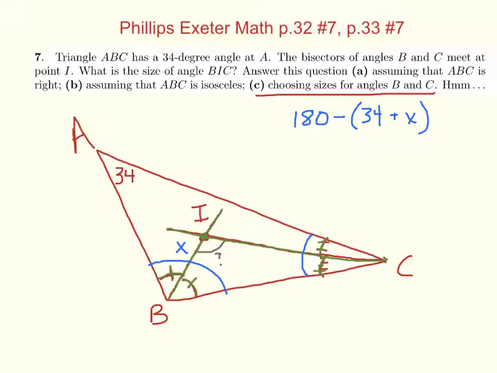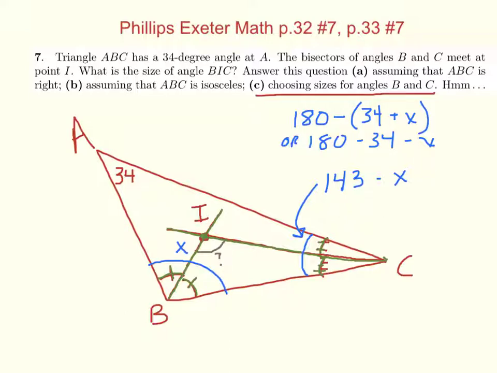Either way, you still get 180 minus 34 minus x. So either way you get for that part, that is 143 minus x. Should I put that in here? Let's go here. 143 minus x. Okay, so if that's 143 minus x, let's use like pink or something. I haven't used it.